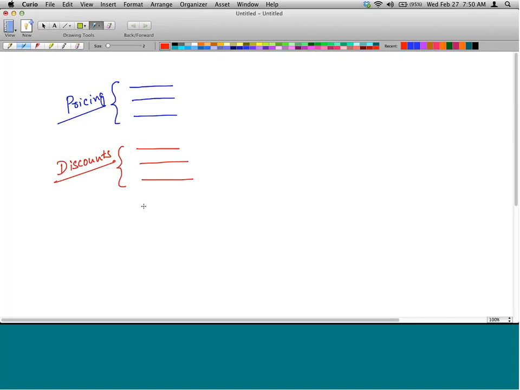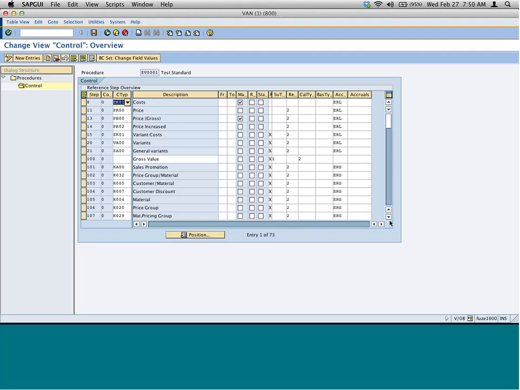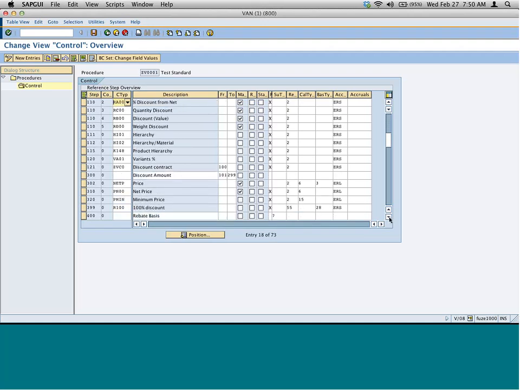And then we are going to have a set of discount condition types. Okay, after which you can have a multitude of other condition types, which could be varying.